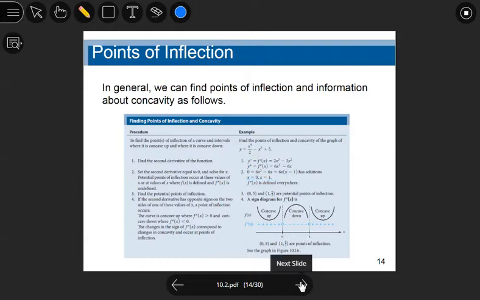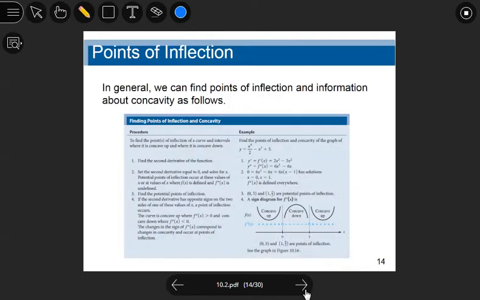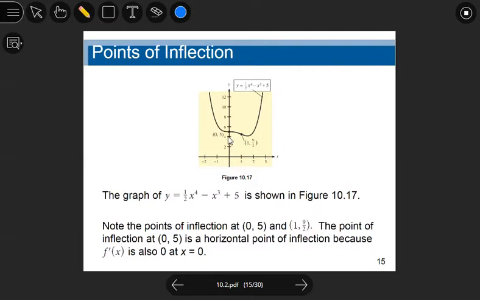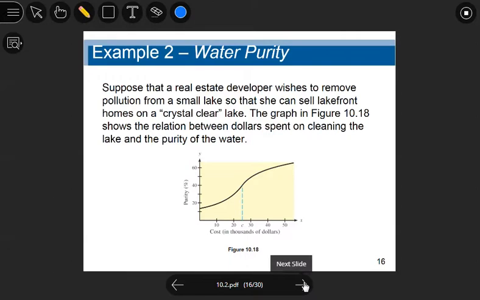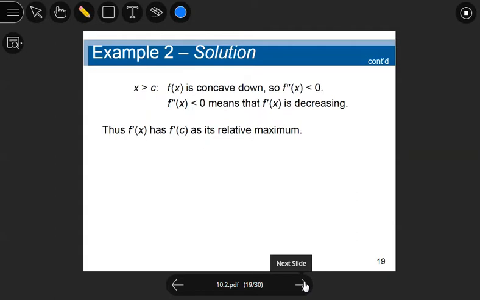Then using these inflection points we can draw the diagram. So this is the diagram according to the given information. 0 and 1 are our inflection points. So up to 0 it is concave up, and in between 0 and 1 it is concave down, and again after 1 it is concave up. So this is the method how we can draw some graphs using the second derivative. Then try to do this example by yourself. I think it will be easy for you if you follow our previous example. It is not so hard.